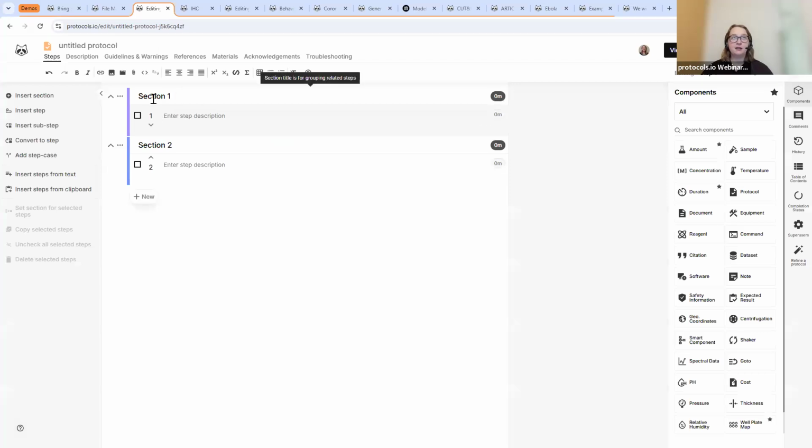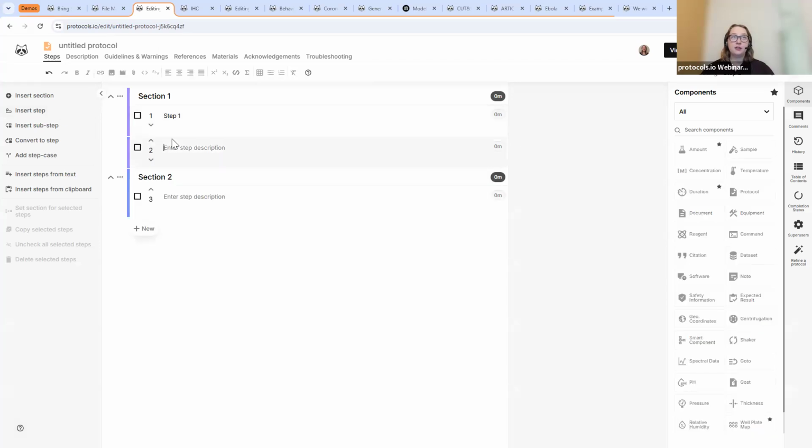As you begin to edit, so section 1, we can say step 1. You can insert additional steps. If a step really needs to be broken up, you don't want a huge block of text. You want maybe 1 or 2 lines per step so that a reader can easily follow it.